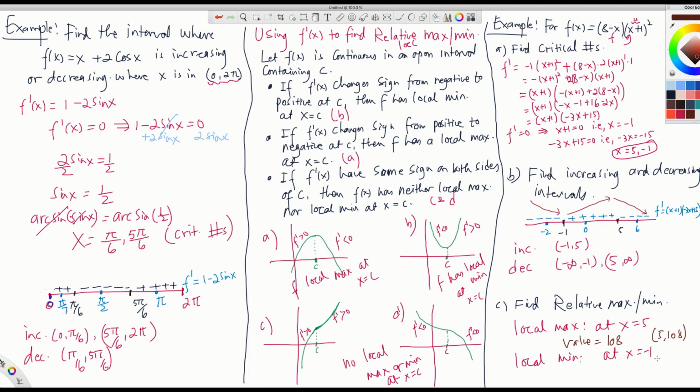You understand? Let's plug in negative 1. If I plug in negative 1 here in the original function, if you want to find the value, it is asking for the height. So you need to plug into the original function. 8 minus negative 1 will be 8 plus 1. That is 9, times (negative 1 plus 1), which is 0. So 9 times 0 is 0. So the y value equals 0. So what is the point? Negative 1 comma 0. If the point is asked, you can write it that way.